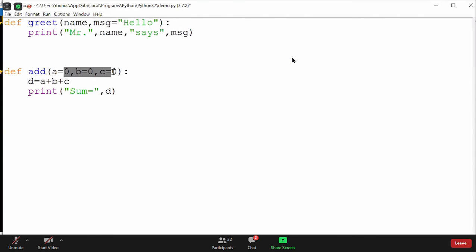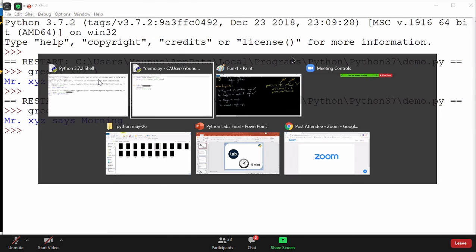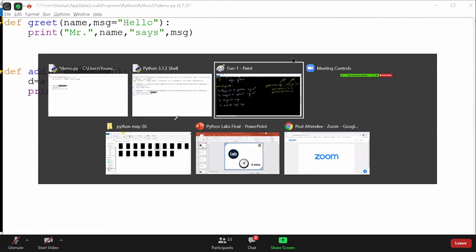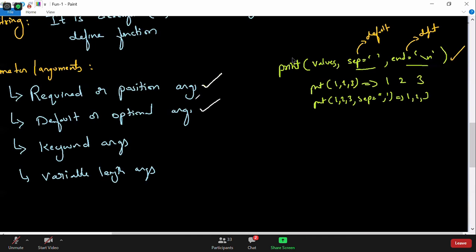Okay, good. So let's go for the next one, called keyword argument. I'm concluding both of them now. We learned what is meant by required or positional argument. We also learned about default or optional argument. We'll see them a lot in the future, because you have already seen predefined functions a lot, so we will be talking about them in detail as well.